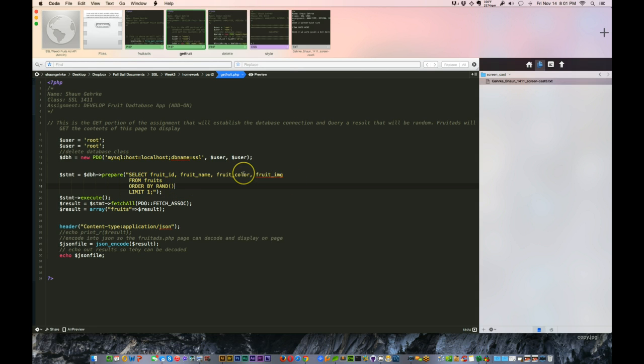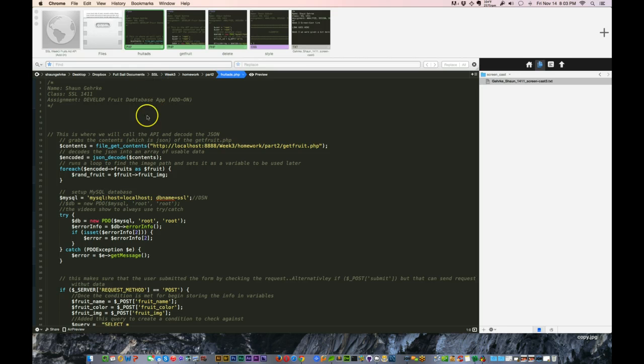It's what we added on a little bit for our API, but this is creating the API for us. Do the execute, store the results, which is going to be an associative array, and that one is going to be stored in result, and I'm going to do it as an array. That way I can go through it. This header, content type application/json, is just making sure that we're having the right header go through, and then the JSON file is going to store all the encoded information for this file.